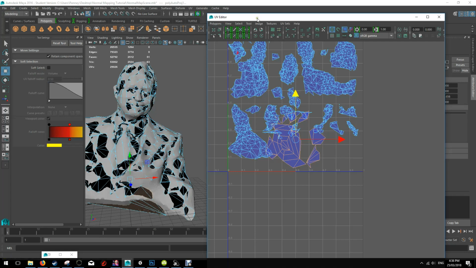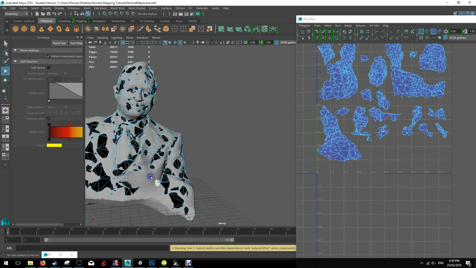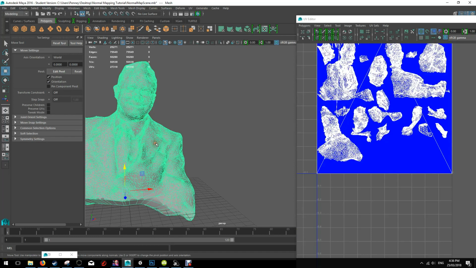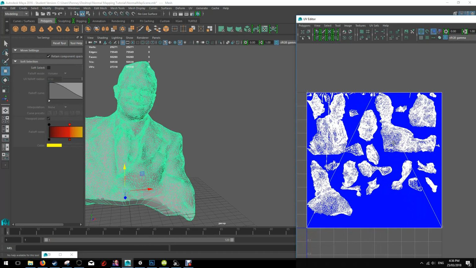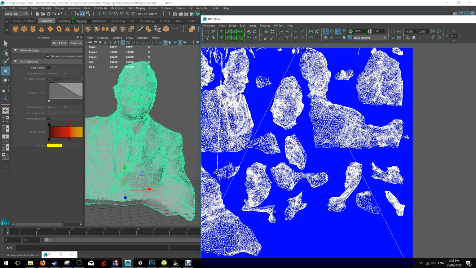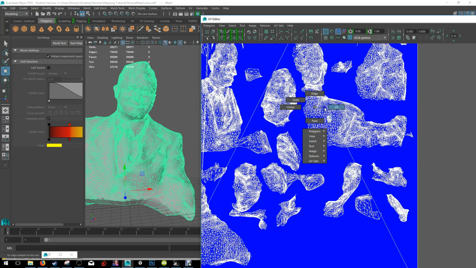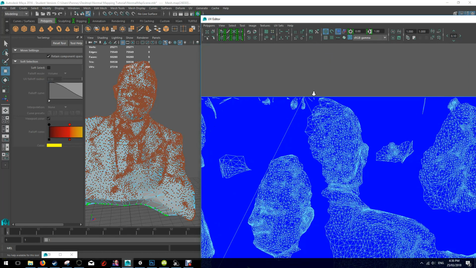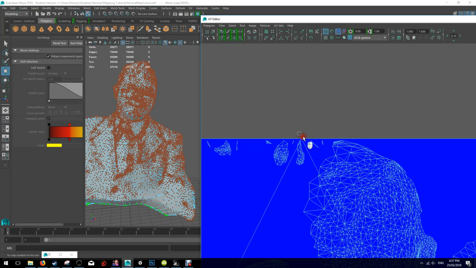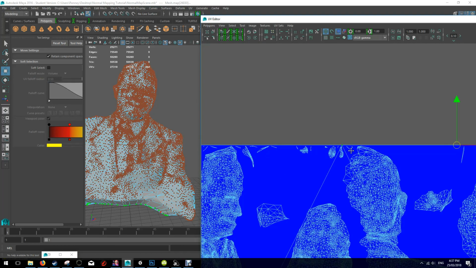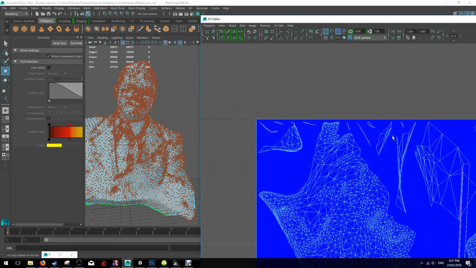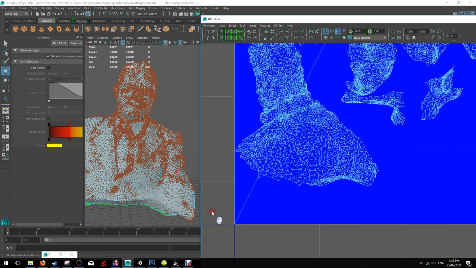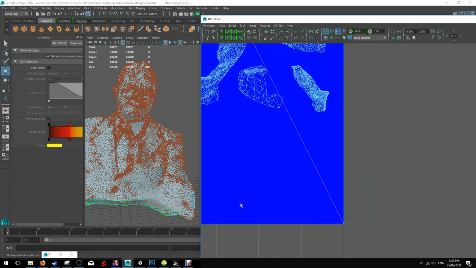Wait. No. What I'm going to have to do is delete that one. I'm going to have to do that here first and then reduplicate the mesh. Annoying. So we're going to go UV, select that, zoom right in and just select that, select that. Automatic mapping, your best friend when you're in a hurry.